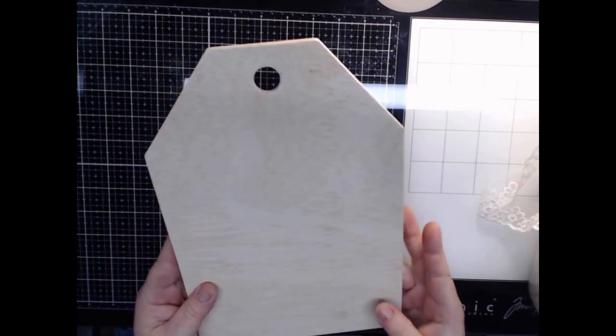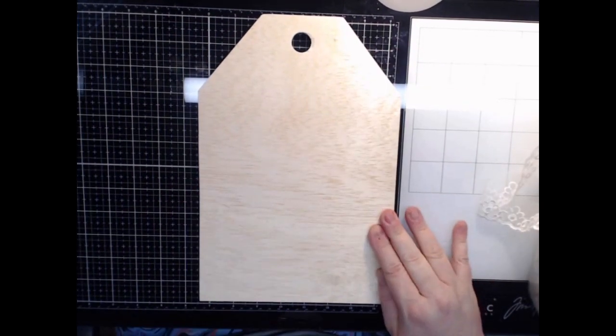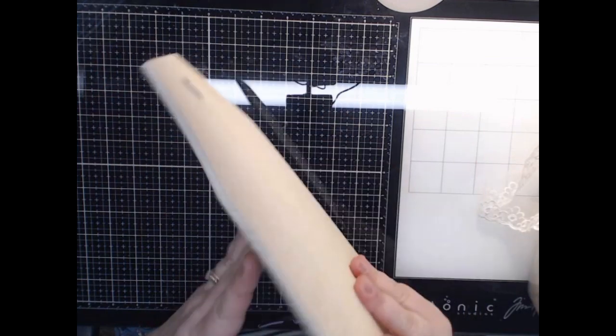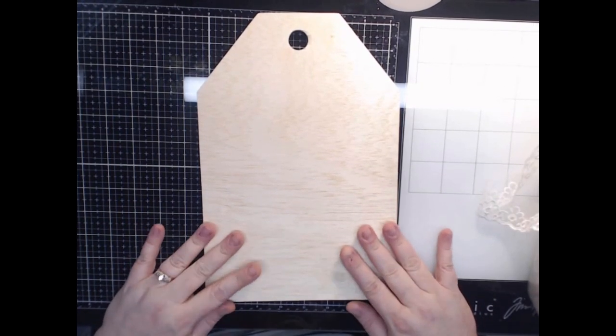This is one of their exclusive tags. This is exclusive to Bella Vista Marketplace only, and these are hand cut out. They're made of wood, which gives them really good sturdy durability and everything. And yes, you can do just about anything you want on these tags.